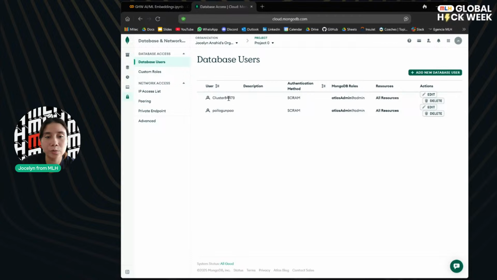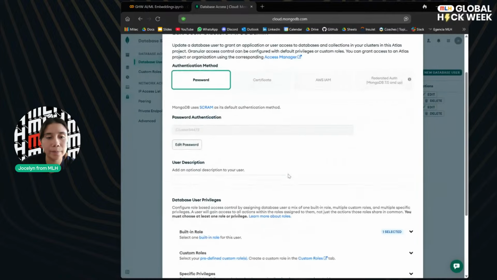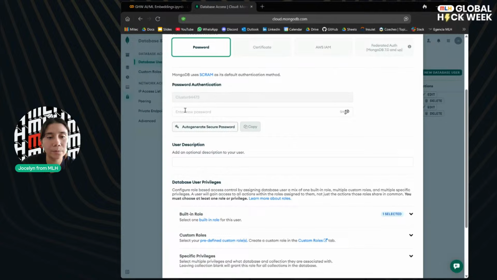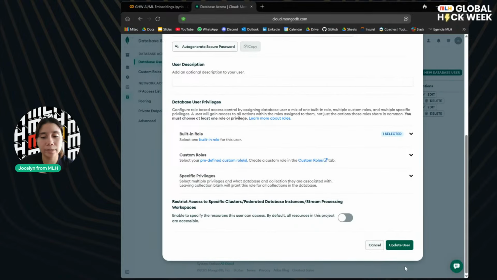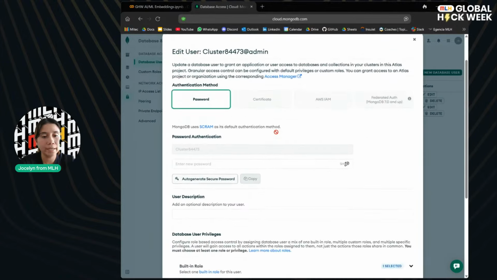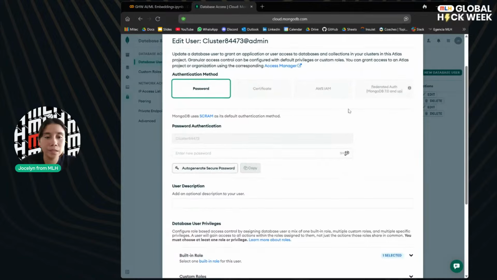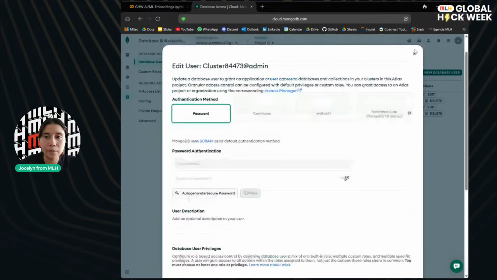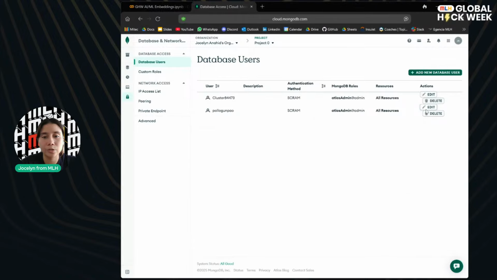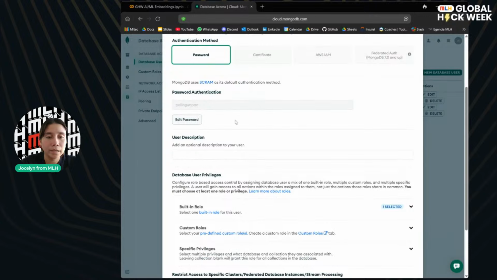If I were to modify these, I can click on edit and then on edit password, I just enter the password and save that one. Make sure that you click on update user. So in my case, I'm going to be editing my main one, and I'm just going to change it because I don't mind.